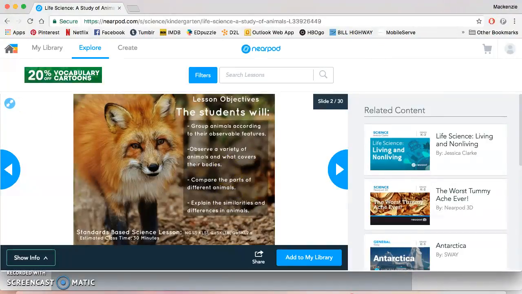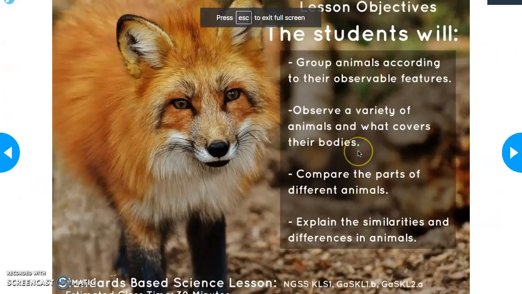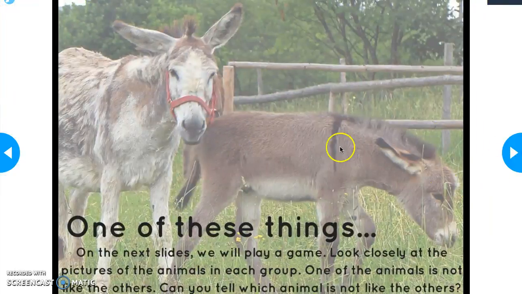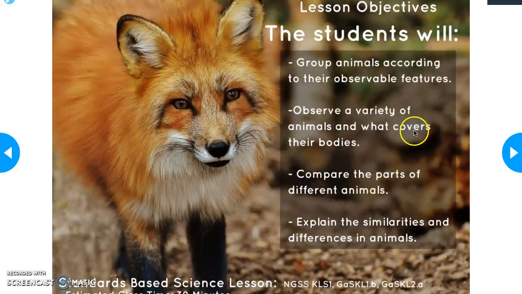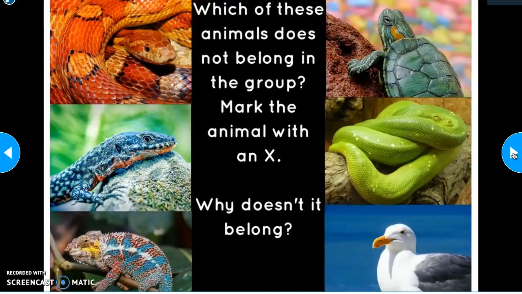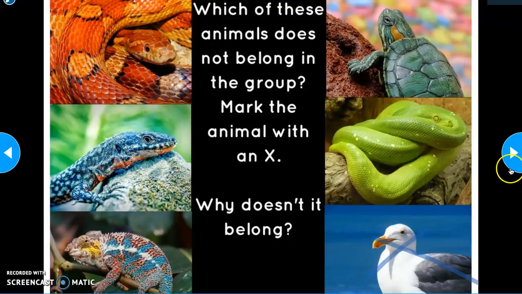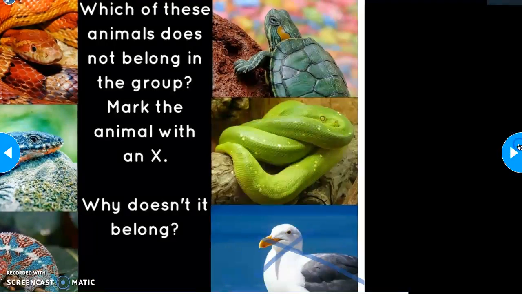So what you do is, if I bought access to the site, I could show this to my students and it would give it a room code. So these students could follow along on their devices. So if we're going through, the students on their device would have the same thing pop up, so we can mark an X on the ones that do not belong. So you can cross it off, and students could do that on their device too, so it's interactive.